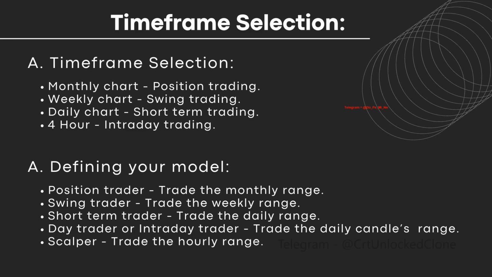Now, the second one is a swing trader. A swing trader trades the weekly range, and range is on the weekly chart or the weekly time frame, right? Now, typically for a swing trader, their setup takes a few weeks to a few months to form, and the average duration for their setup also ranges from a few weeks to a month, or a month or two.